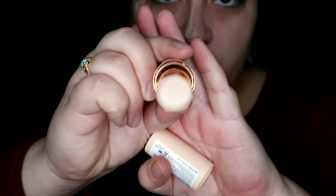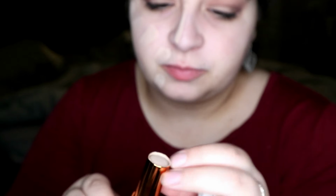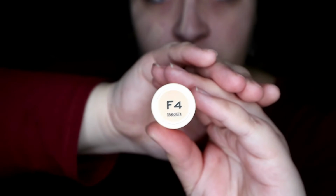Okay, here's my thought. The brush definitely put it on better than the sponge, but the sponge evened it out. So I think what I'm going to do for this side is use both. So let's continue with that. And that's the consistency. So I don't know, she's nice and creamy. It just says it's the Makeup Revolution Fast Base Stick Foundation, and I am in the shade F4. So that's me.